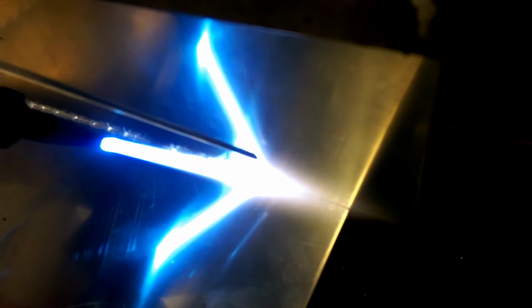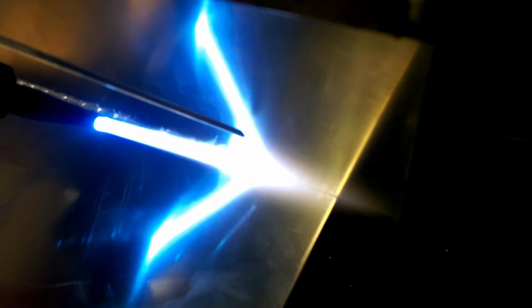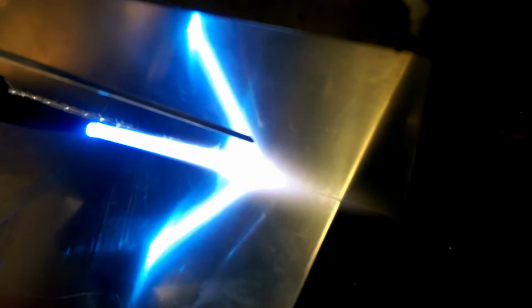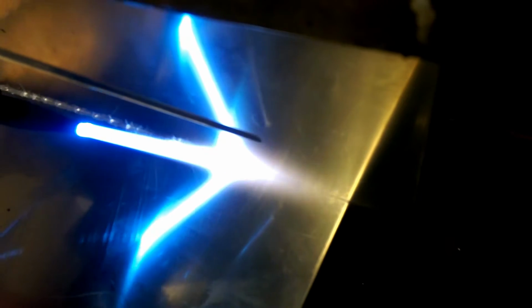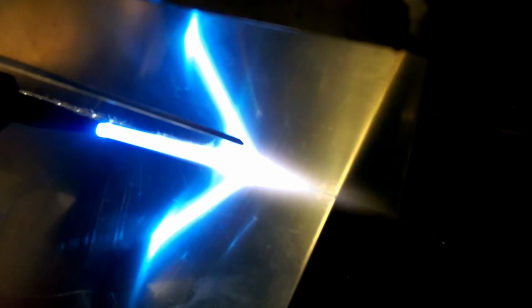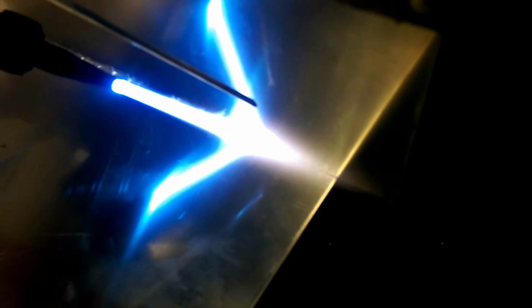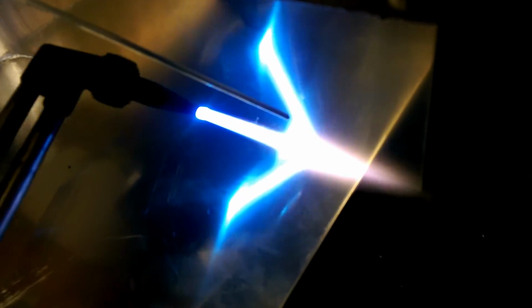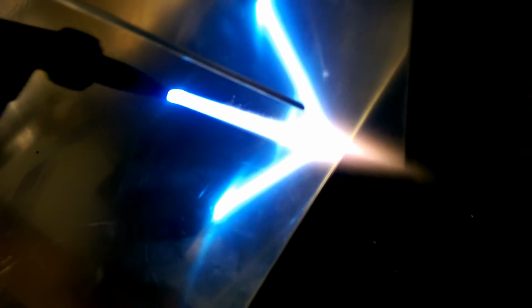If you watch the flame coming off in front, you will see the color change to an orange. That is when you know that the metal is heated enough to melt the welding rod. As you can see, it's starting to turn to that orange color, and as it heats up, the welding rod begins to melt. There, you see the color changing to orange. That's when you know it's going to start melting. Like that. As you can see how quick it goes once it starts to heat up properly.